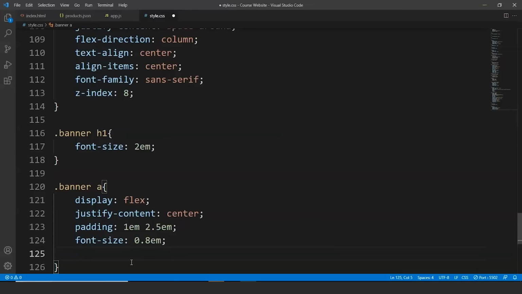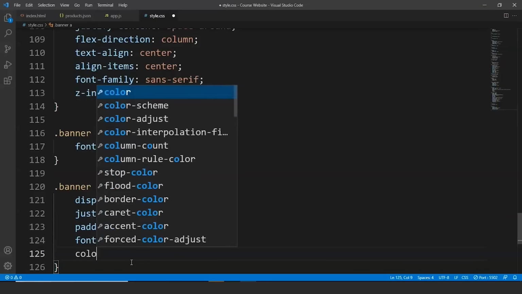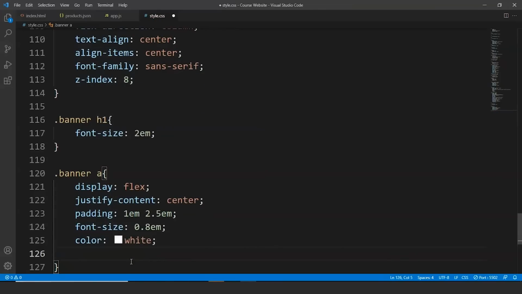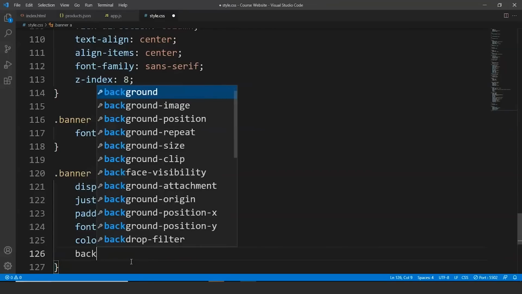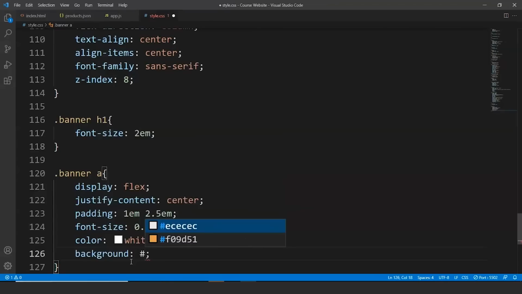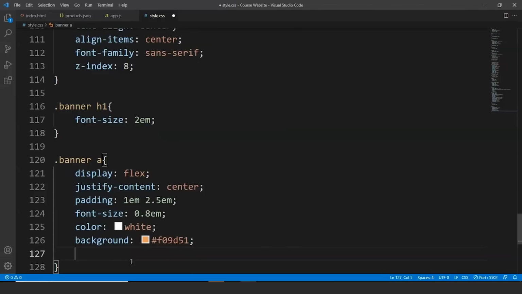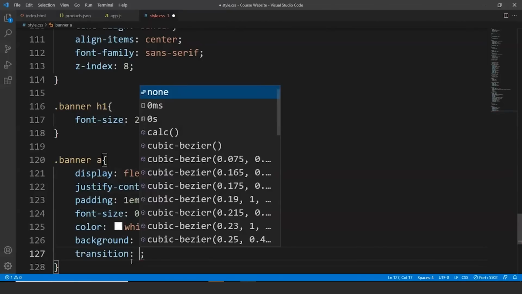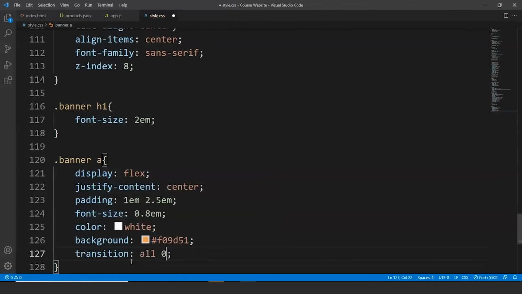So what we'll do is we'll define the color of this button as white, and here the background color is going to be hash F90D51. Let's use this color, and we'll write here transition all at 0.3 second.